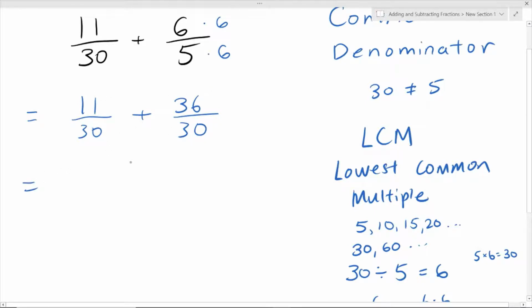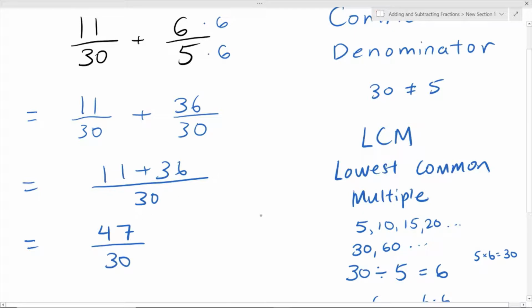We can take these two numbers and add them together. The denominator is the same for both of them, so we'll just combine it like that. 11 plus 36 is going to give 47, so I'm going to write 47 right here. This is over 30. How did I get 47? Well, I took 11, I took 36, put them together and added it. 1 plus 6 is 7, 1 plus 3 is 4, so 47 like that. So there we have it. And we aren't able to simplify this fraction any further, so this is our final answer.